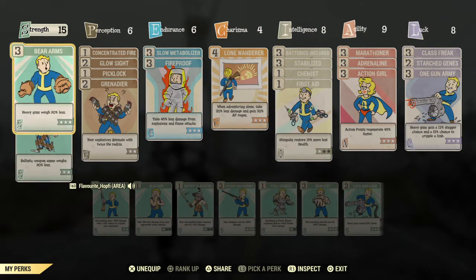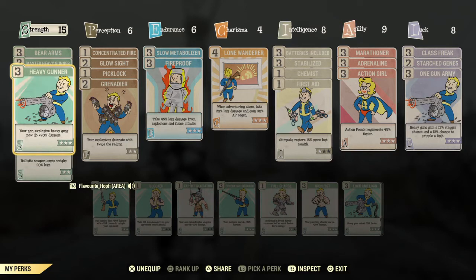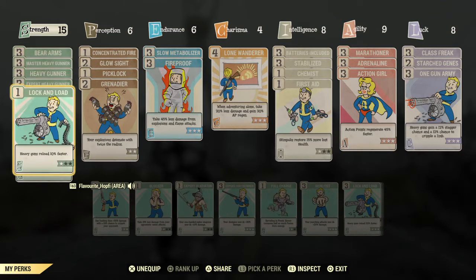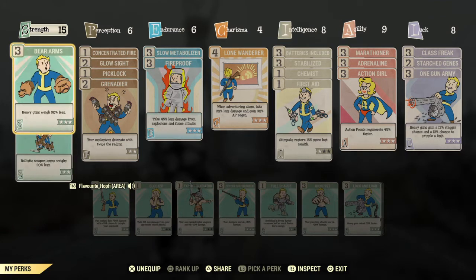So, not surprising, 15 strength here. We could go lower, we don't need it necessarily, but what we need is Master Heavy Gunner and Expert Heavy Gunner. We're using Bear Arms here because both of the weapons combined, the Plasma Caster and the Plasma Flamer, do weigh quite a lot, so it's a good choice. But as always, these are carry weight perks here, Bandolier and Bear Arms, use whatever you feel fits.